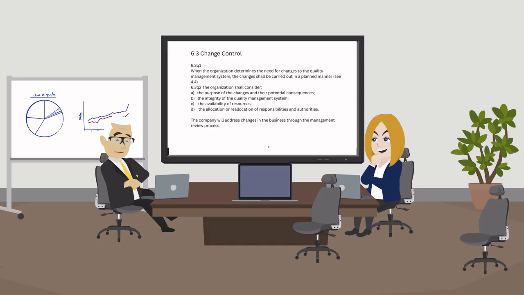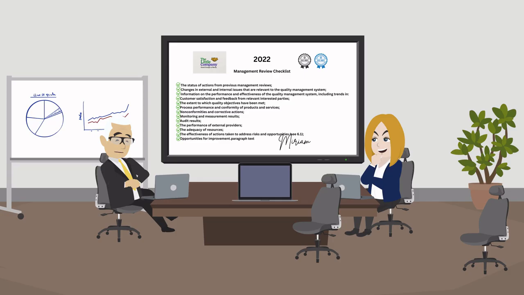Let's see if there's any discussion of this in the management review records, since we have to audit the management review anyway. Let's call up the management review of about 2022, since that's about when all of this was installed. I was afraid of this. It's basically a minimally documented checklist that is not helpful to us at all.